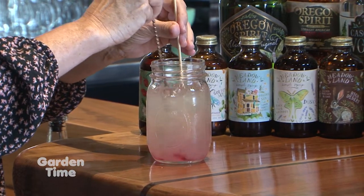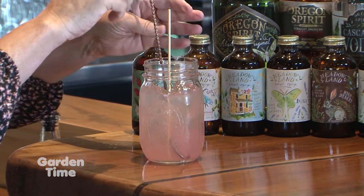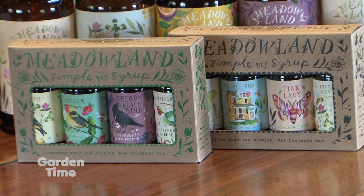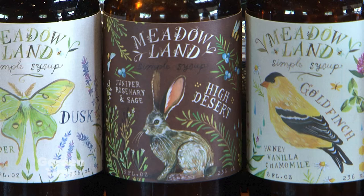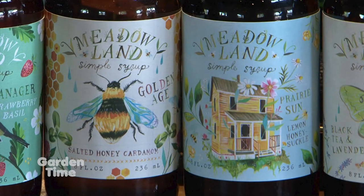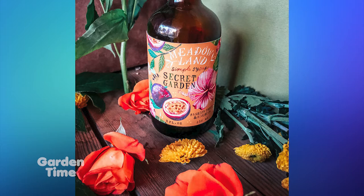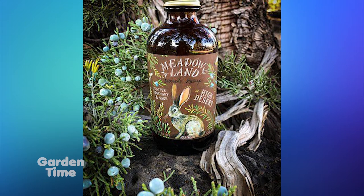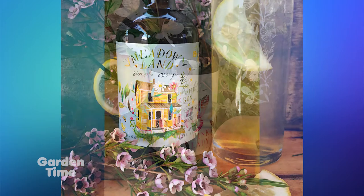Simple syrup is really just sugar and flavorings, right? Yes, so we start with pure cane sugar and add liquid to it. Sometimes that's water and sometimes that's tea bases that we make ourselves out of dry botanicals and other ingredients. We have some vanilla in some of our syrups, so we use a vanilla bean in those. It's called simple because it's pretty simple — you just boil sugar and water and liquid to a certain temperature, then add your flavors, let it cool, strain off any botanicals used in the process, put it in a bottle, and there you go.